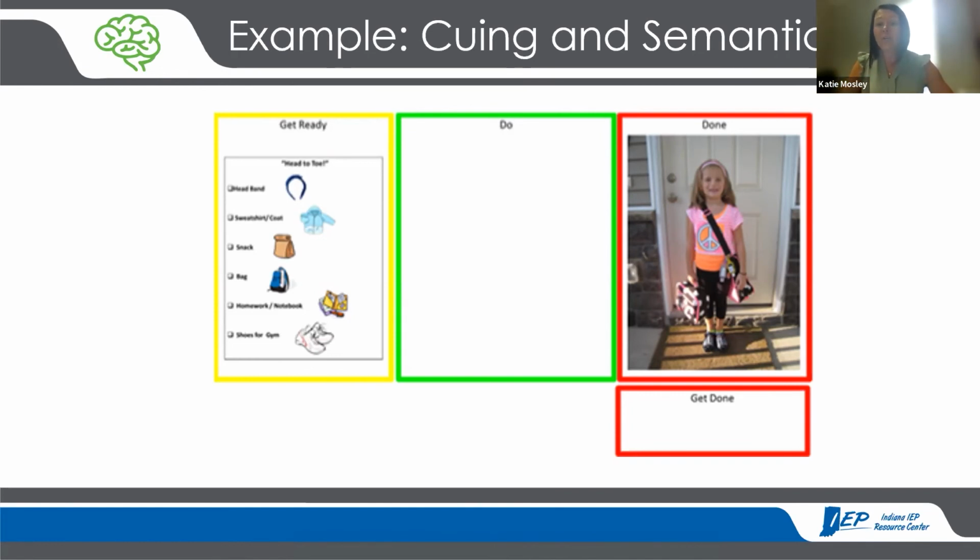Have you ever had a student who did the work? You know, you get 6 weeks in and they have 5 zeros, and you're trying to find this work and you find it and it's done. You're like, why didn't you turn this in? There could be a lot of reasons, but one of them could be they don't have this final understanding of what done looks like. We need to show them. We need to show them and we need to practice it.